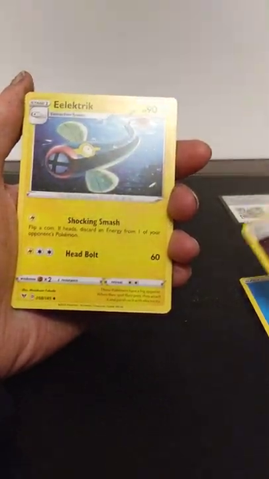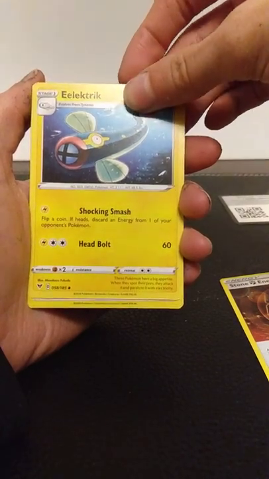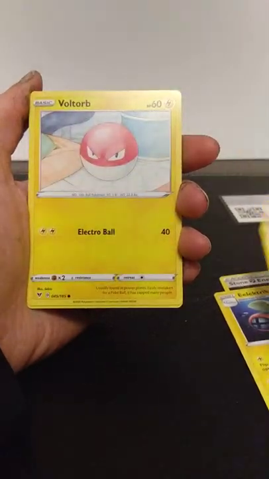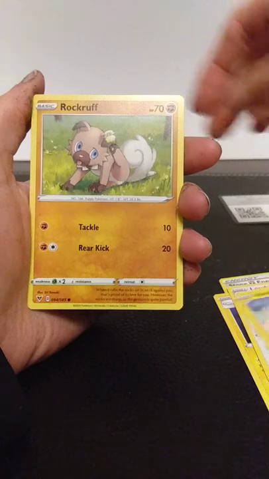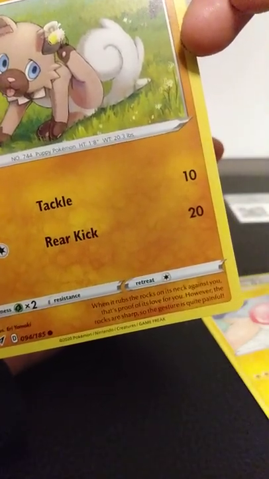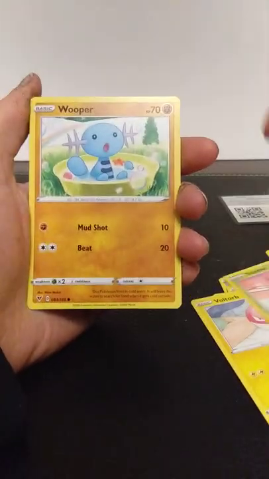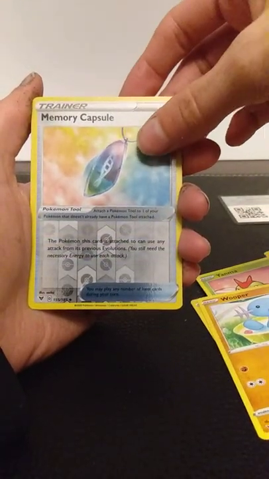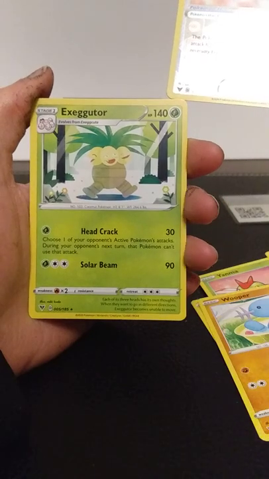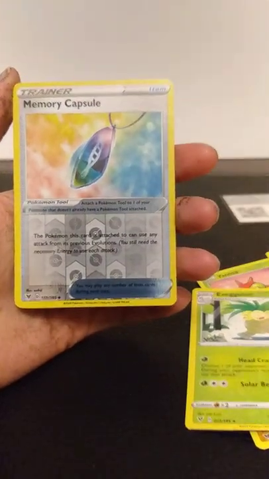Water Energy, Fighting Energy, Electric Eel, Lotad, Voltorb, Rockruff. What is that? That's a weird Pokemon. Yanma, Wooper, a memory capsule, and an Exeggutor? I can't speak English. That's cool, memory capsule. Okay, next one.